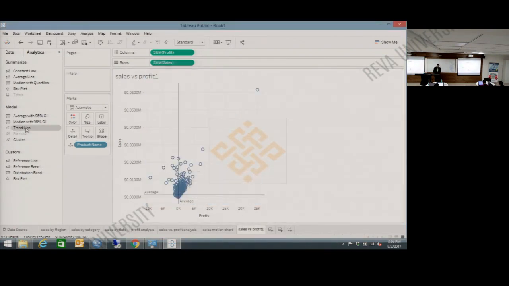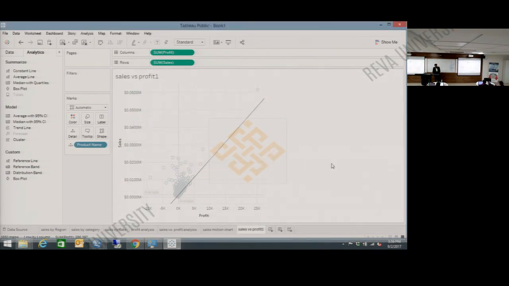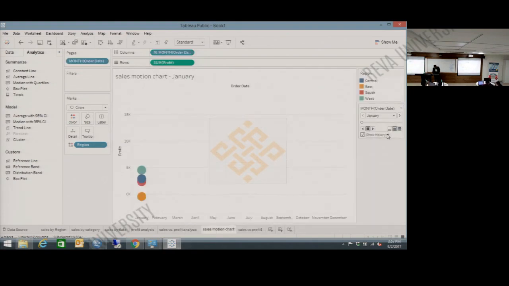Then you can choose, do you see this option, trend line? Click on this trend line, please. Right? This trend line is actually giving you the regression line. Right click and you can just say, describe the trend line. Do you see all your p-value and such things coming up? This is what we can do. Are you clear with this? I hope this is done, everybody.